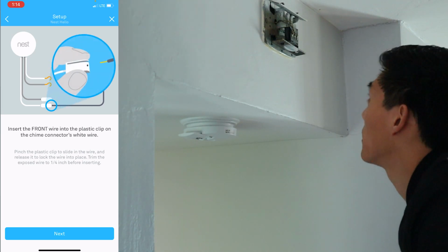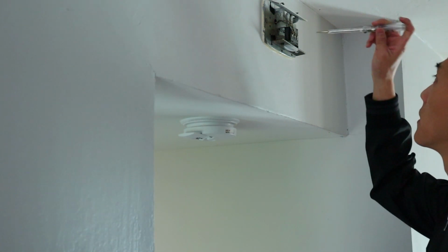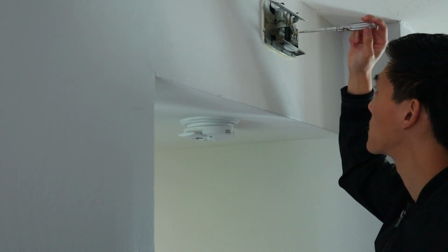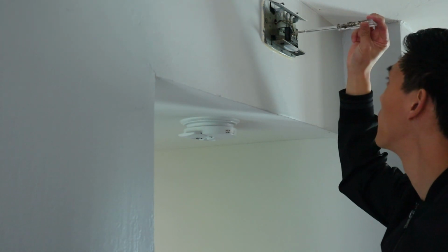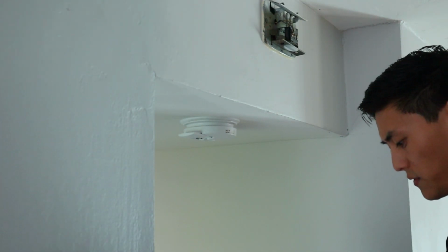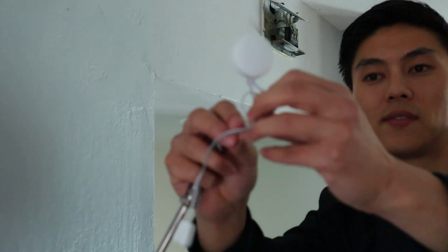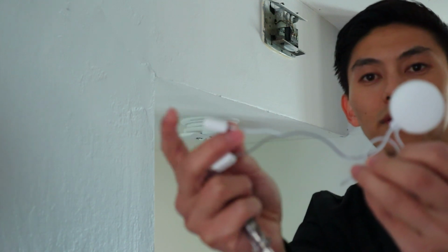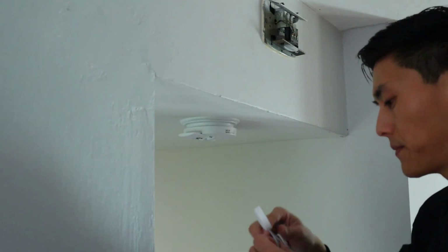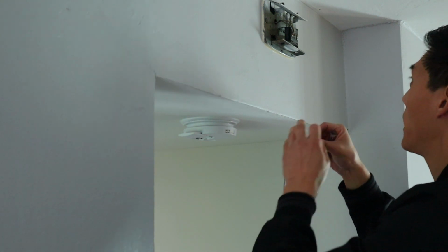So I'll put this in my pocket here and go front. So before I did this, I actually turned off the power in my house so there's no sparks. Make sure you guys do this too. Alright, so remove this and insert it into the white wire. Okay, so we have multiple different wires here. We have clips here for where the original wires go, and then we have hooks here that kind of intercept and go to the actual chime itself. So front goes to the white one.